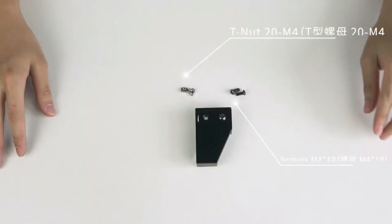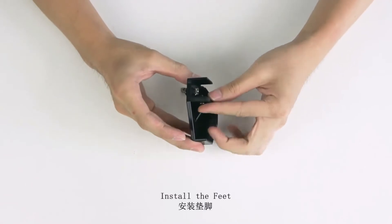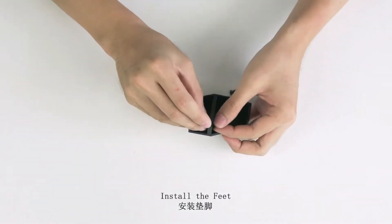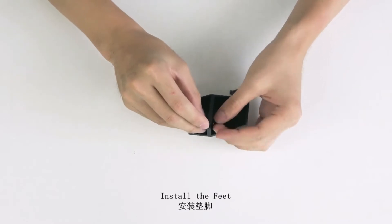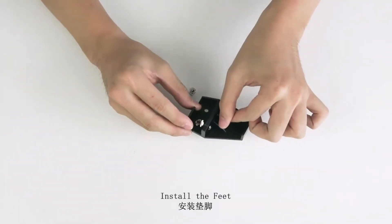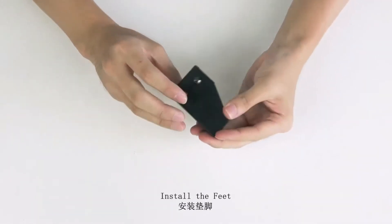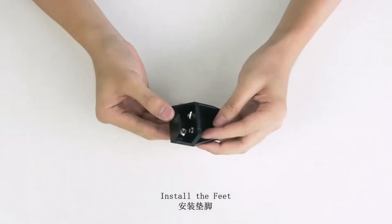The most advanced firmware — Totem laser master firmware — is smarter, faster, higher precision, and easier to use. It features a specialized LKS mainboard supporting baud rates as high as 115,200, making it more powerful. Engraving speed can be as high as 3,000 mm/min, and movement velocity can reach 1,000 mm/s.